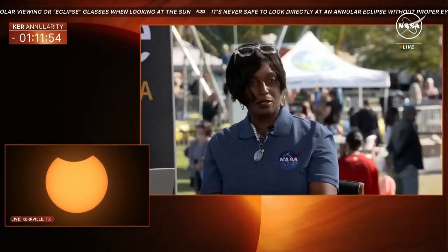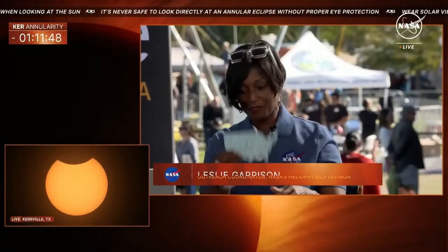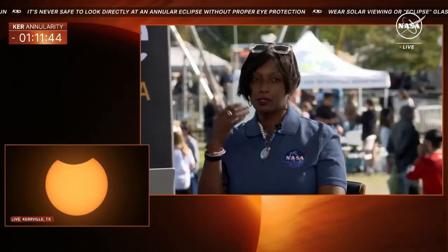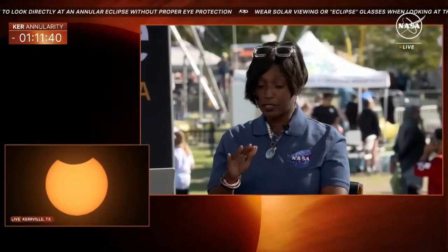Yes, absolutely. So to safely view the sun today, we brought a couple of items. We have a colander, a pinhole, a peg hole, a sheet of cardstock, and a hole punch. And so we're going to use them to simply create what we call a pinhole projector. In order to make these, you need a few items from home.